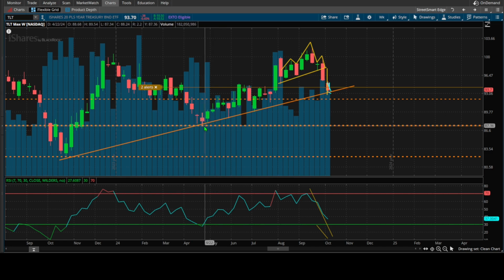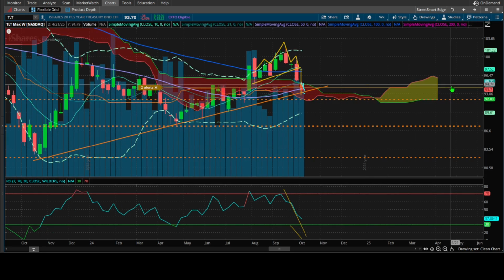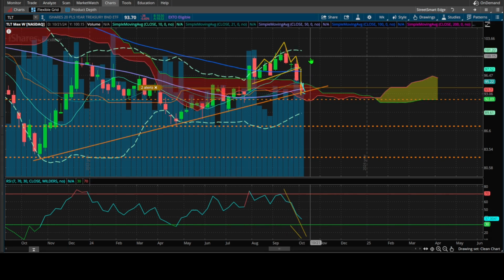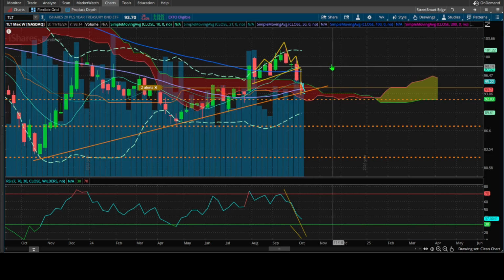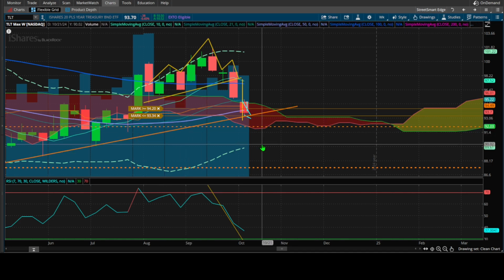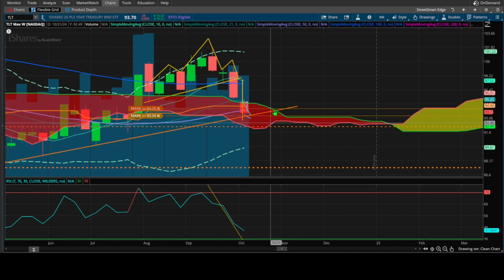As you can see, we had some small wicks below, but the buyers always stepped in and then pushed it higher. And throwing up our indicators, we can see that we are basically right at this weekly support on the Ichimoku cloud. We are hovering right around the 50-week moving average. And as I frequently discuss, the end of big impulsive moves always end in a reversal pattern. So the fact that we're forming this falling wedge into this main support line really kind of makes you wonder if this is where we're going to get our big bounce.